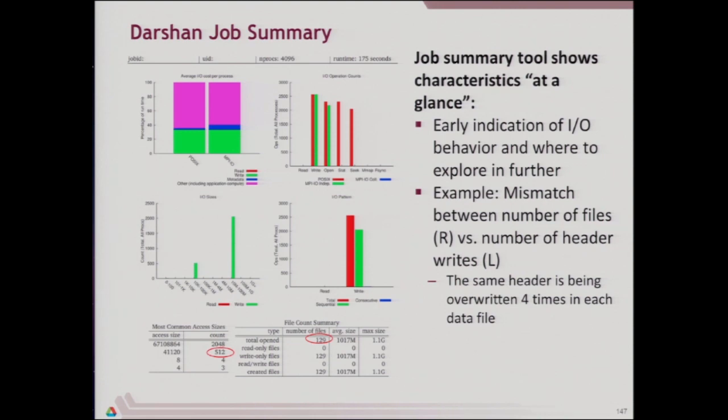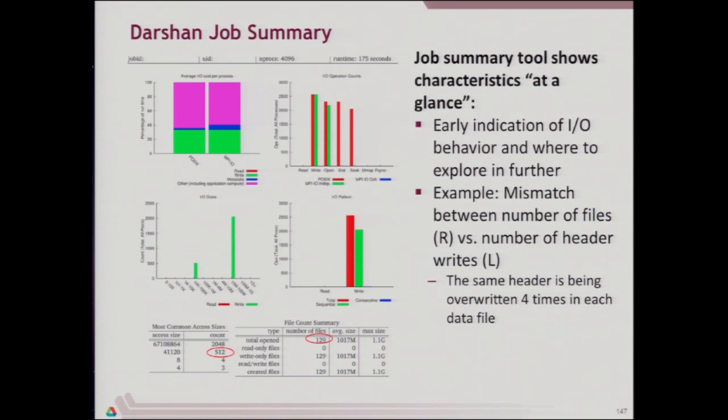The blue bar is kind of hard to see on this graph, but that's describing metadata. That's anything that isn't a read or a write. So opening files, closing files, seeking around and syncing data, which for some workloads can be non-negligible. Operation counts help you make sure everything's sane. If you saw a billion seeks or a lot of other strange calls, that might trigger a question to the application author, which is a nice change. Usually it's the other way around.